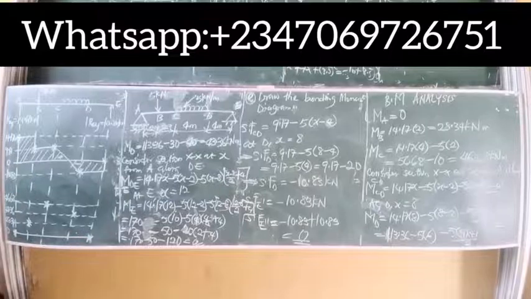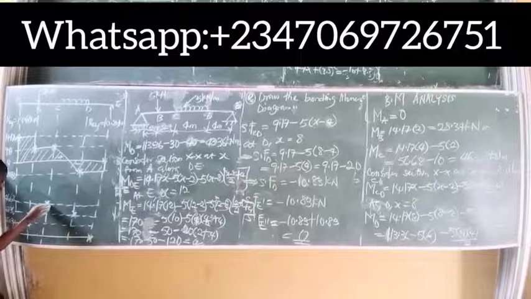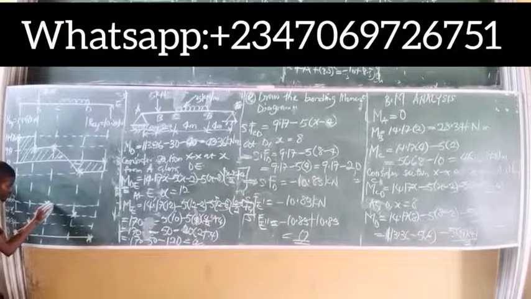And I said the moment diagram for a point load is what? A slant line. We'll have a point load from point A down to point B. There's a point load, so this is a slant line. Join them together. The same thing from B, also a point load down to point C, so a slant line. But between C and D, we have what? A UDL. So the moment diagram for a UDL is what? A curve. So you simply have this curve.